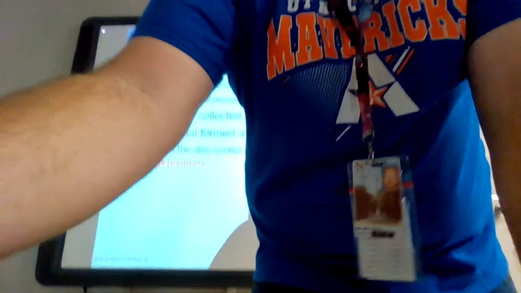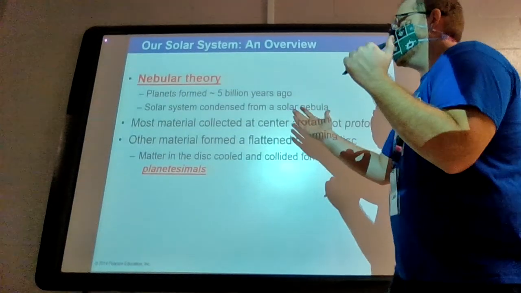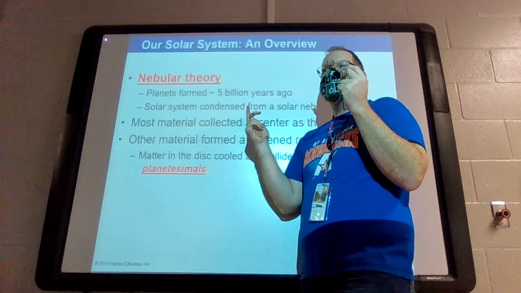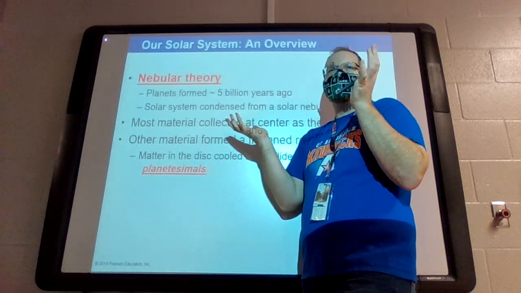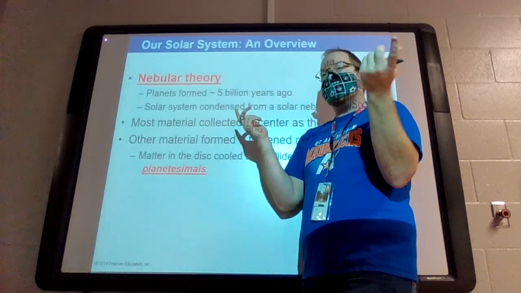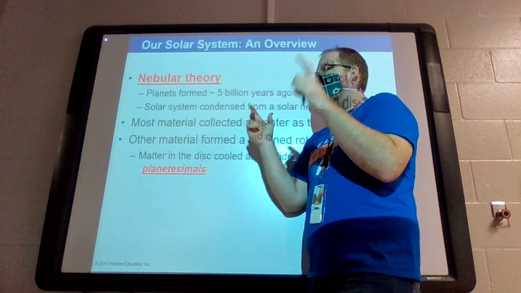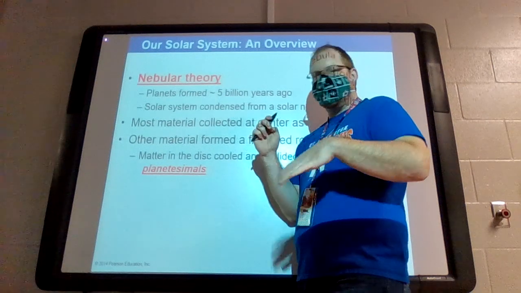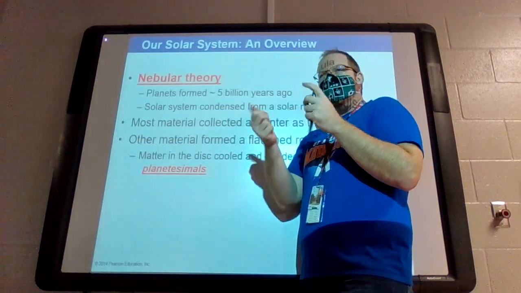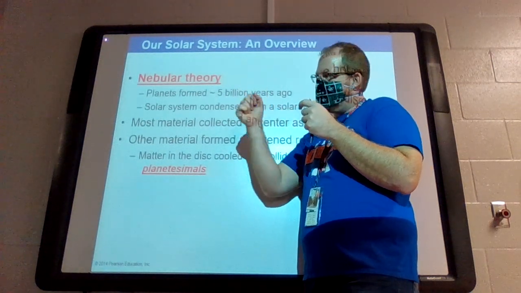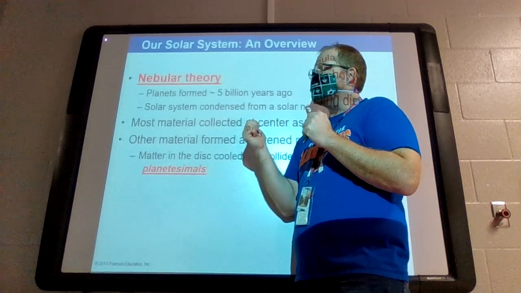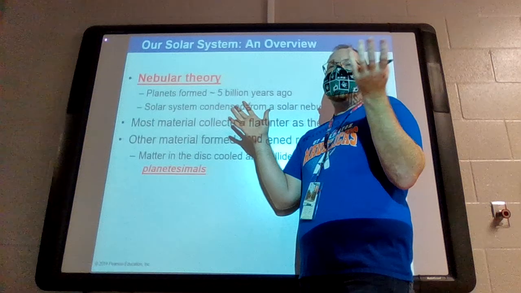So nebular theory, does anybody know what a nebula is? Just a basic definition. A nebula is a gas cloud. And if you think back, I'm not going to go back to it because it's not super easy to navigate in this. Wish I had a keyboard up here. Maybe I need one of those pointers that let you move forward and back in the slide. I actually have one. Maybe I need to bring it. Sorry. A nebula is a gas cloud.